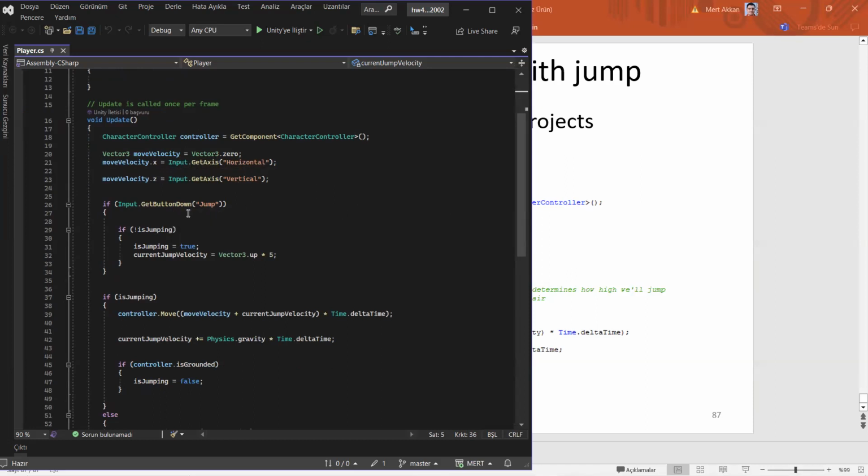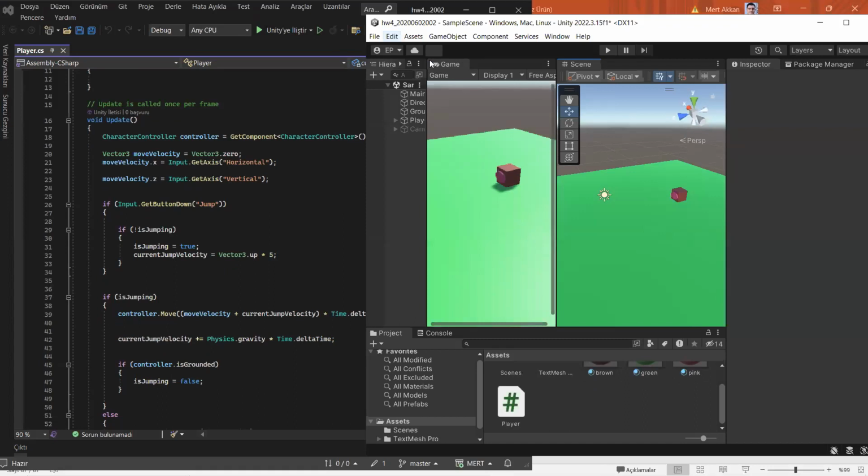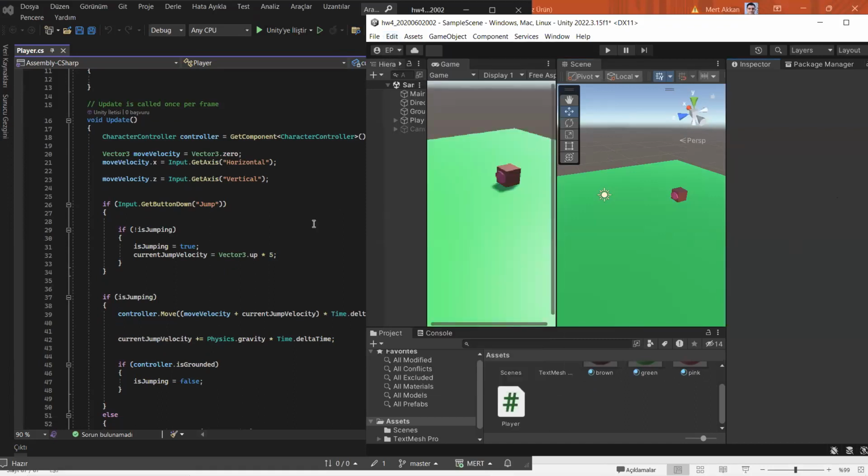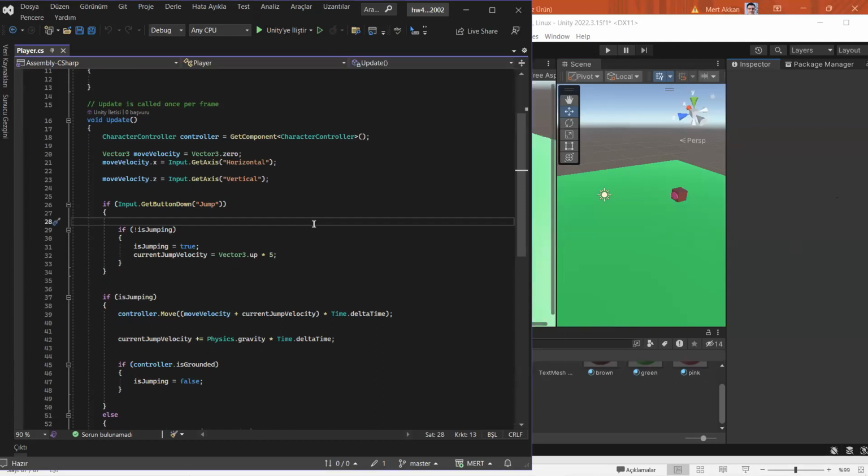And it checks if input.GetButtonDown is jump, which is spacebar by default. You can also configure this from here. You come to edit and then click on project settings. Once it opens up, you see a title named input manager to the left side. Once you open it, you can see the inputs and the default inputs.